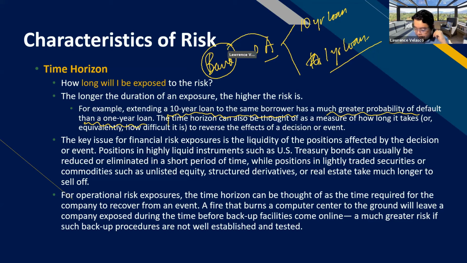If you lend to A for a 10-year loan, then you will be exposed to default risk for 10 years, right? Pero kung 1-year loan lang, you'll be exposed to the default risk of A for only 1 year. So therefore, all in all, mas less ang risk mo, di ba? Kung dito ka sa kabila na 1 year lang yung loan, right? So time horizon can impact your assessment of the severity of how risky that item is. Okay.